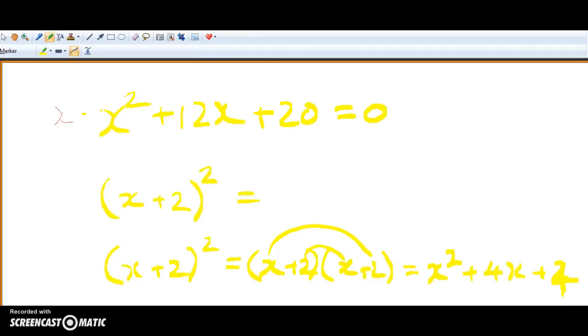So plus 4. Now, you might also remember that it's the same thing as square the first, so you get x squared, square the last, so you get the positive 4, and then 2 times the first times the last. 2 times x times 2 becomes 4x, which is how you get the middle term. So I think of 2 times the first times the last when I'm trying to put this into a perfect square.